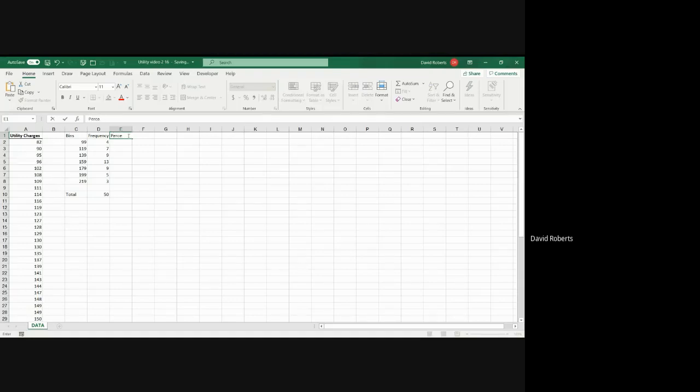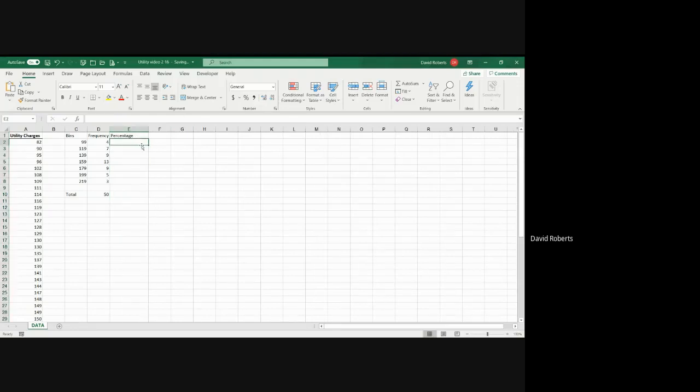So for the percentage column, you want to turn this into a percentage. You go equals, take the value, in this case D2, column D, row 2, and divide it by the total. But I want to be able to copy this down and have 7 divided by D10, then 9 divided by D10. So as a shortcut, what I just did there was press F4. That puts the dollar signs for the column and the row. The dollar sign represents an absolute reference, so even when I copy the formula, it will not change. It will still always be D10.